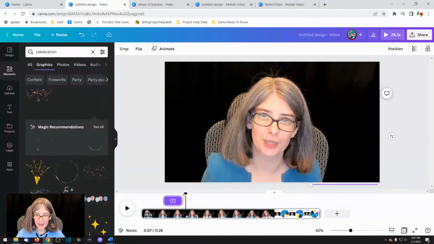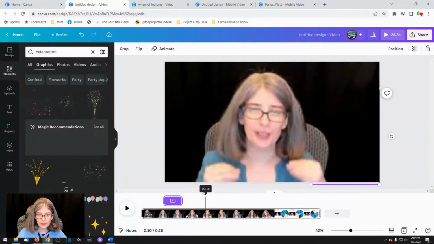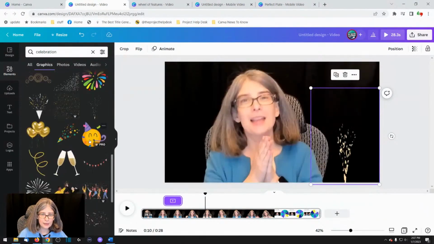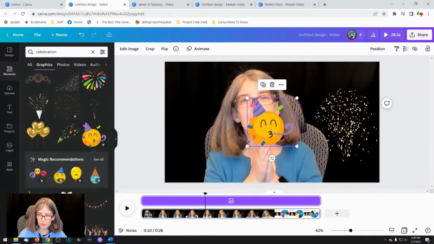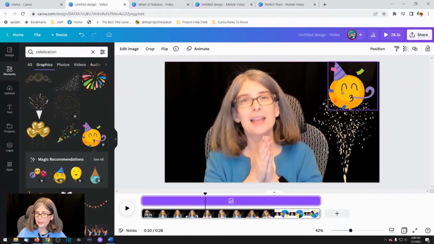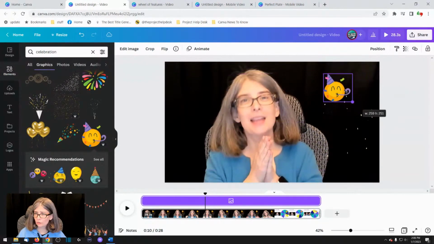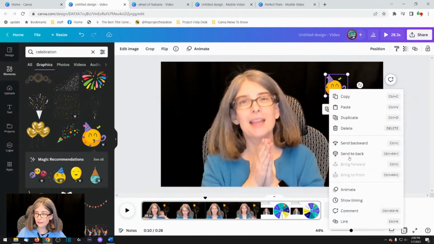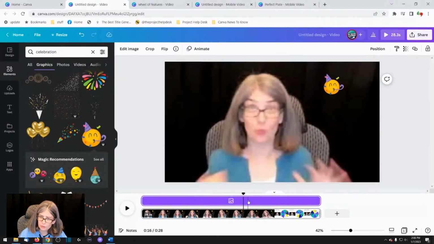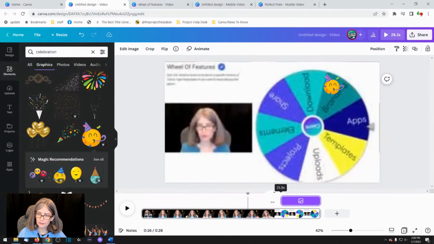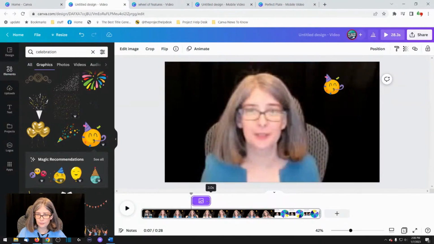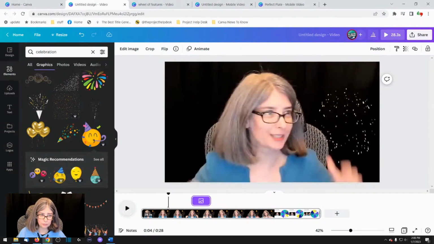So like now I've done that. Now I can go here and I can add something else. Let's add an emoji. So I've got an emoji here, and I'm just going to pop that emoji right here. And then I'm going to click, well, let's click show timing and see if it will pop up. Let's try moving this. And so now we're going to play that.